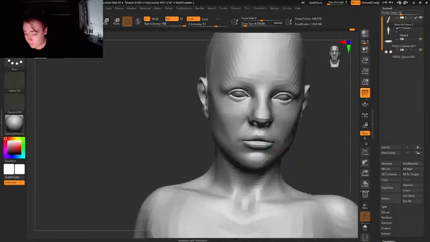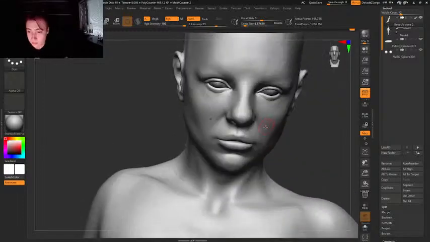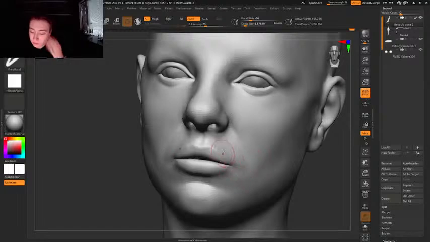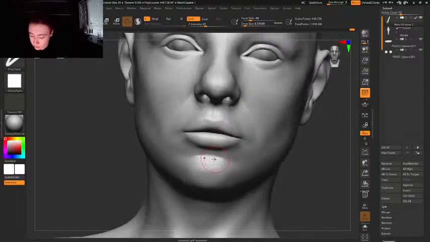Then the face here. Face here, that's just starting to work, I guess. Something like so.